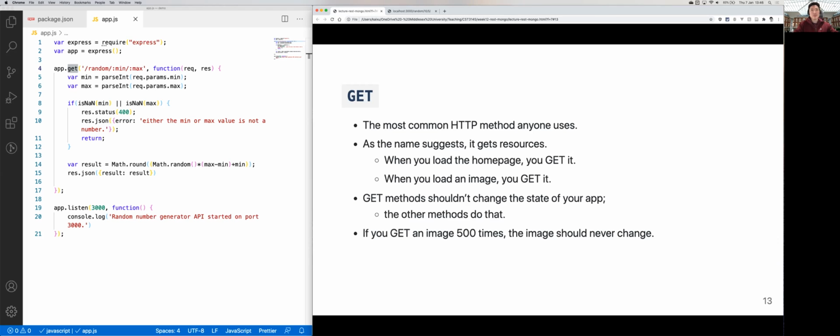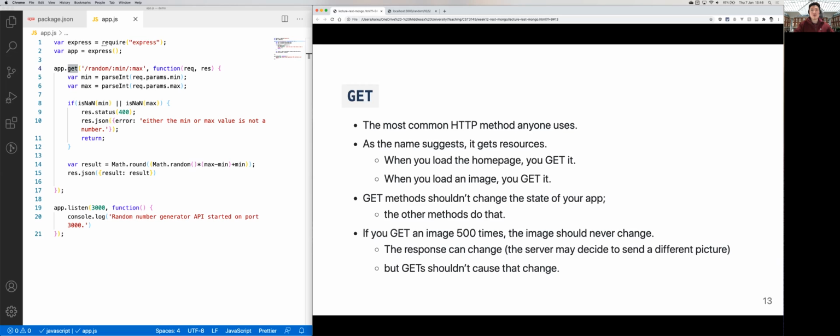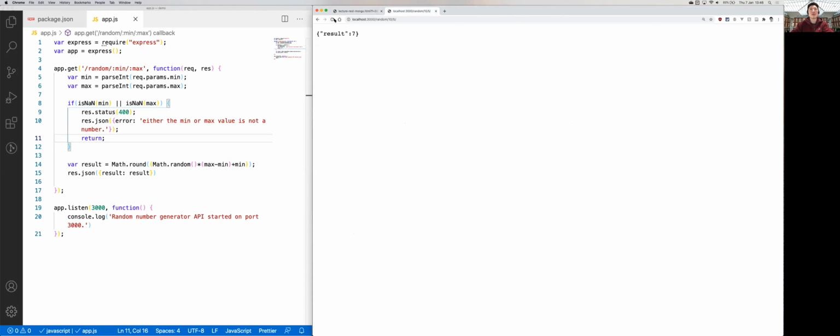For example, if you do the same request 500 times, the result should never change, or at least the result should not be caused by the get request itself. In this example, we have a random number generator, and every time you request this, you're probably going to get a different result.